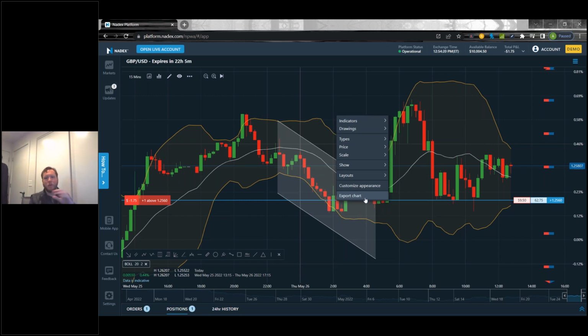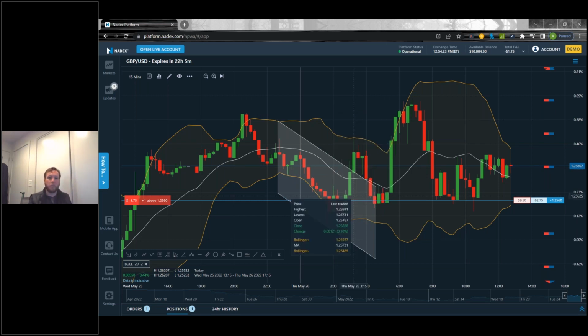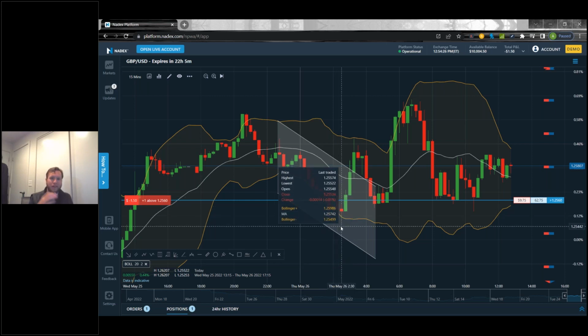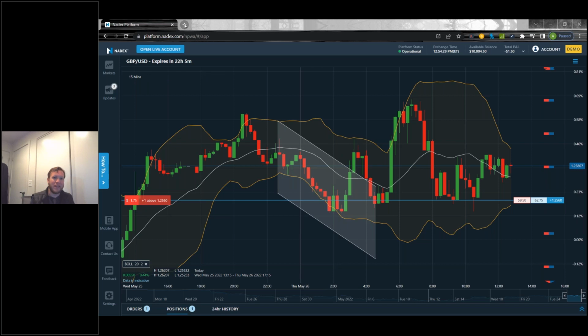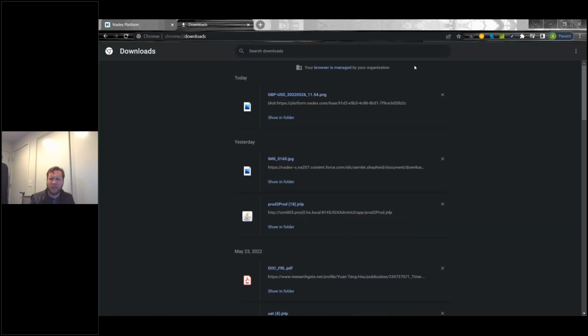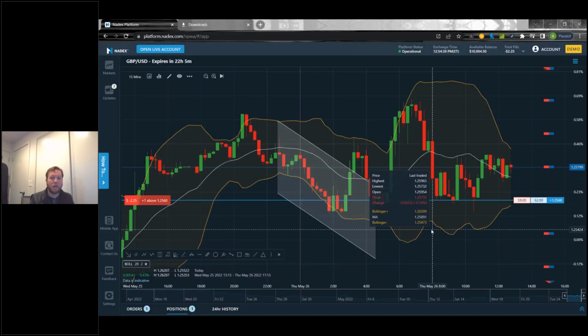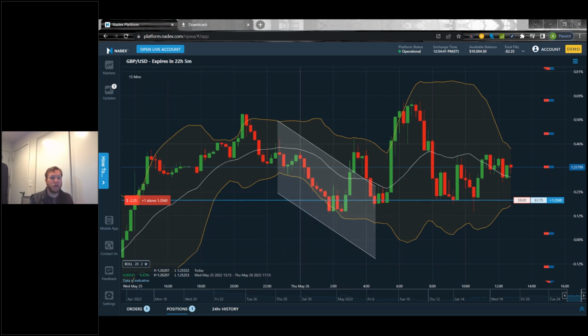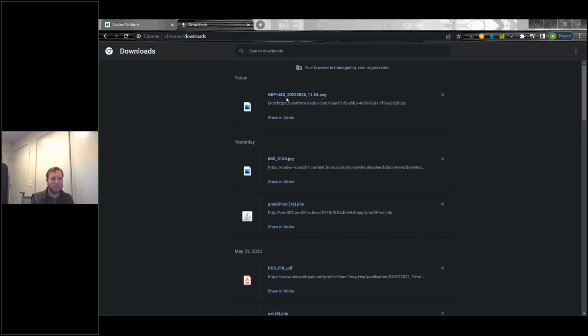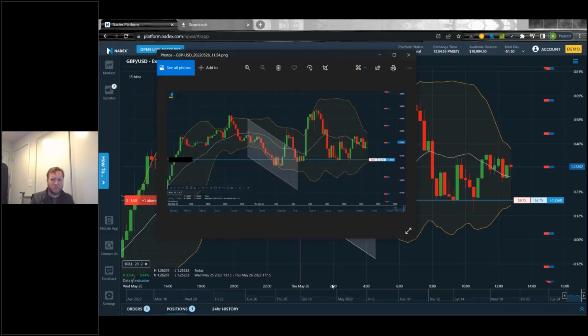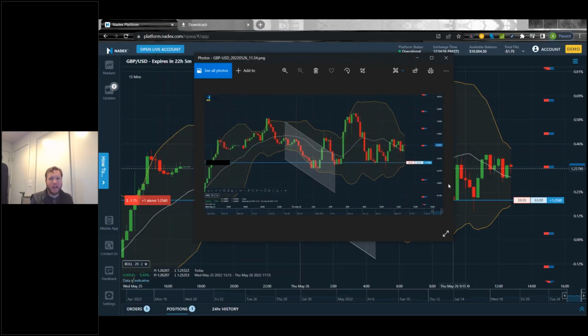The last thing we have on this right-click menu is our export chart. And what that should do, so this isn't working because my Chrome is messed up, but it actually did work. Let me go in and, downloads. So what it does basically is it downloads a JPEG file of what you have on your screen here. Usually that will pop up in the bottom left, just like Chrome or Internet Explorer, any of these browsers do. My Chrome is messed up and it doesn't do that, but you can see here, if I click on this, this is what I just did. So I just exported this, and generally it will show up in the bottom just like anything else that downloads from the internet on any of your browsers.